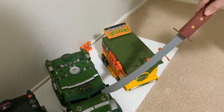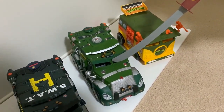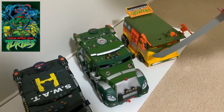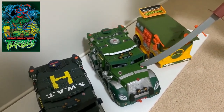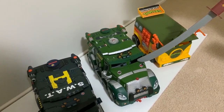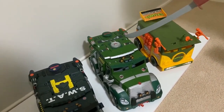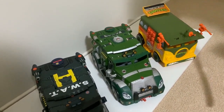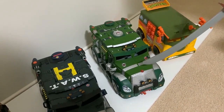We'll move on to the Battleshell. The Battleshell came out in 2002. As you can see, totally different to the original Party Wagon — more of a sort of armoured van than anything. But it looks great. It had missiles that went into the back here to fire out. You can lift up this and put your figures in. And it comes with a winch on the front. So a lot of play features there — absolutely awesome.